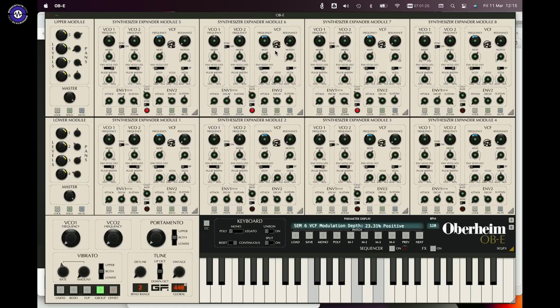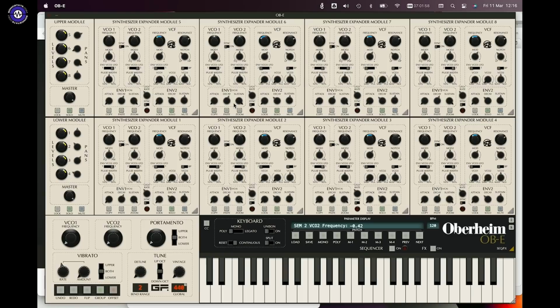Take the mod off. So that lovely sweeping filter mode, which is so Obie-like. But I'm basically in group mode, which is that green button. Every time I move, I'm adjusting them all, effectively ganged. If I take it out of group mode, I can tweak each individual one, like detune, and then I've got all this granular control.